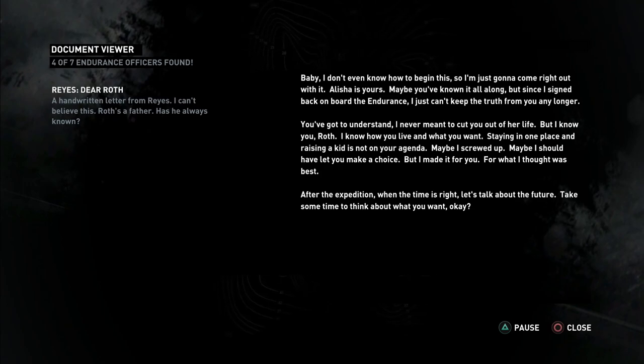I don't even know how to begin this, so I'm just gonna come right out with it. Alicia is yours. Maybe you've known it all along, but since I signed back on board the Endurance, I just can't keep the truth from you any longer. You've got to understand, I never meant to cut you out of her life. But I know you, Roth. I know how you live and what you want. Staying in one place and raising a kid is not on your agenda. Maybe I screwed up. Maybe I should have let you make a choice. But I made it for you, for what I thought was best. After the expedition, when the time is right, let's talk about the future. Take some time to think about what you want, okay?